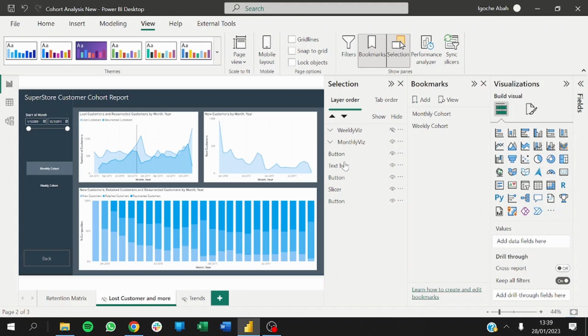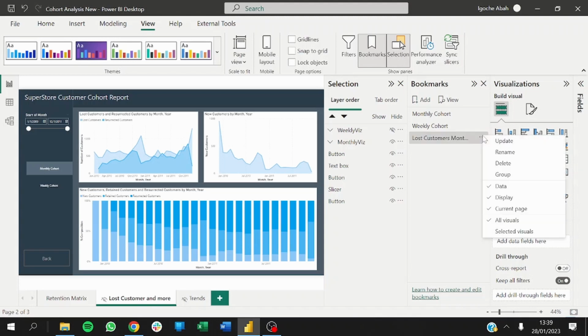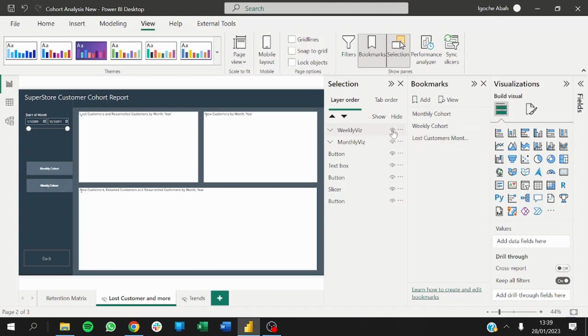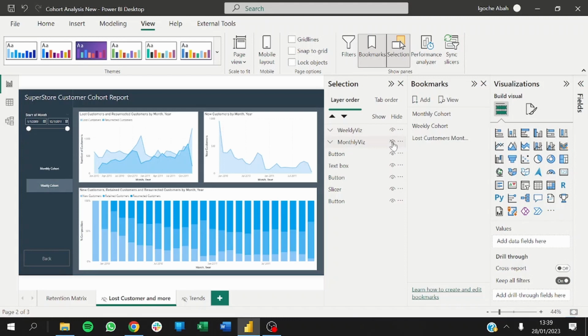To create this bookmark, all I have to do is add a bookmark and name it, we can say lost customers monthly. Then I don't want the data. That looks nice. For the second bookmark, I'm going to unhide this and hide the monthly views, and we'll see that the buttons have changed.